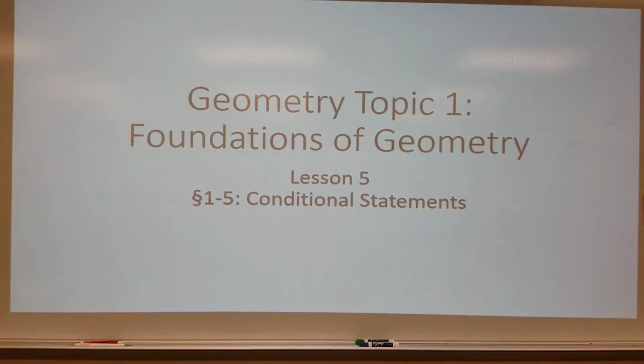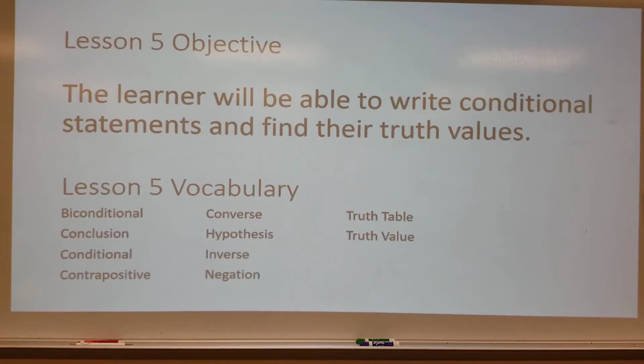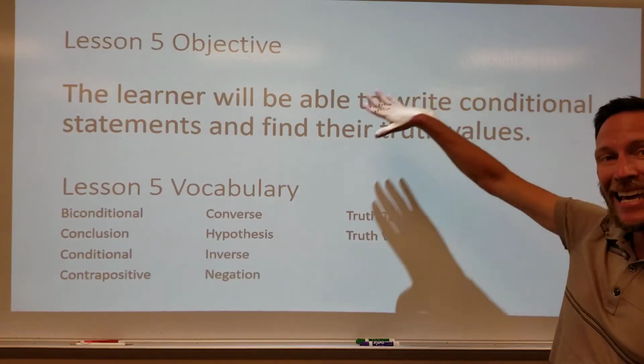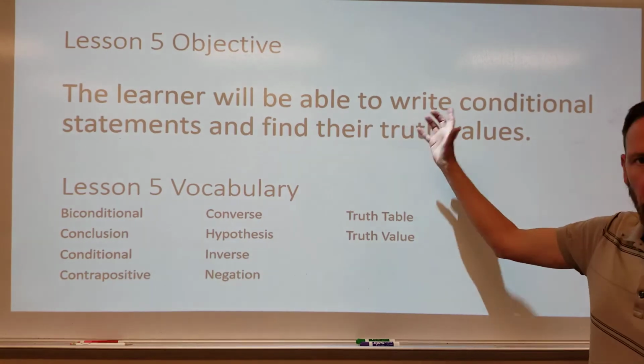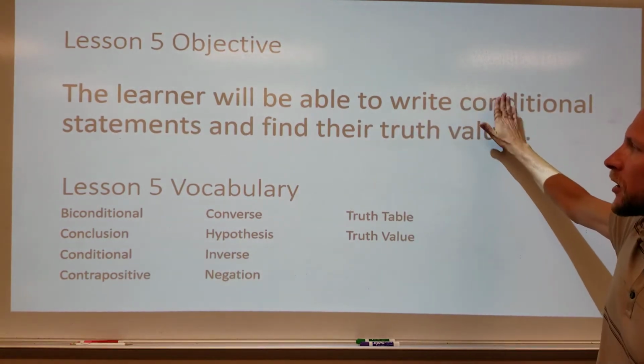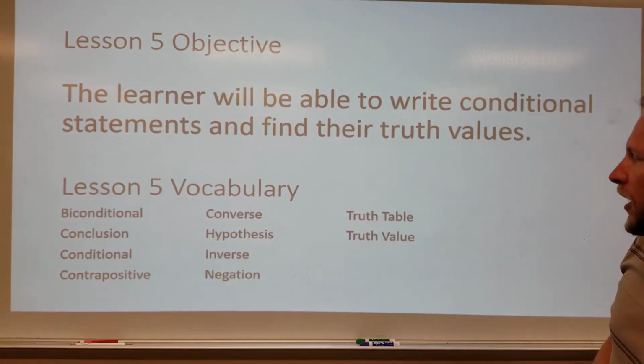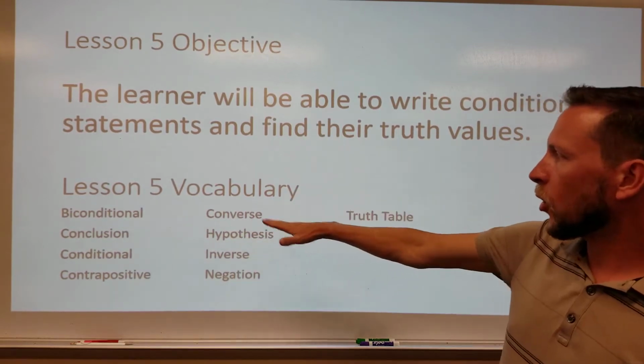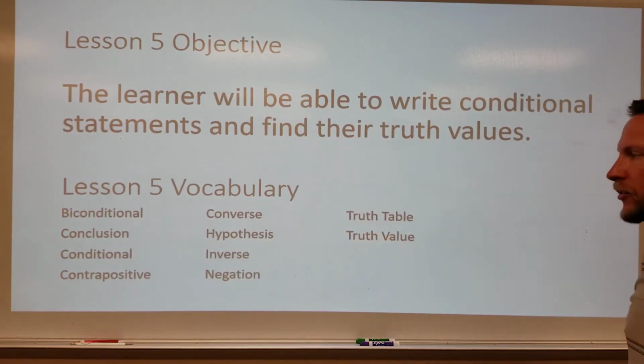Our fifth lesson is going to involve conditional statements. Our goal is to be able to write conditional statements and find their truth values. So there's obviously some vocabulary terms here. We need to know what conditional statements are. We need to find out what truth values are. And in fact, here is a whole list of vocabulary terms that we're going to have in this lesson.